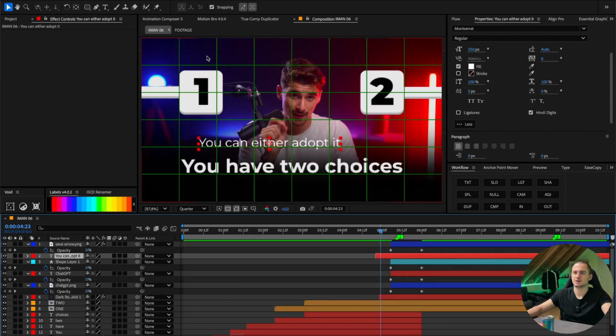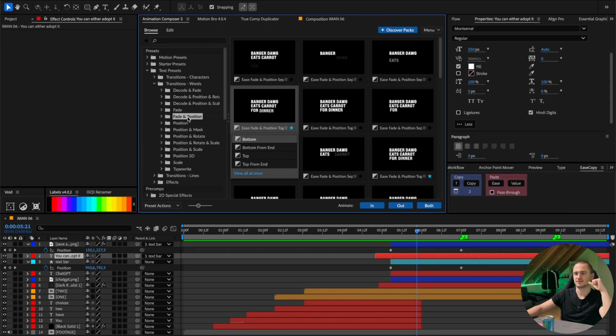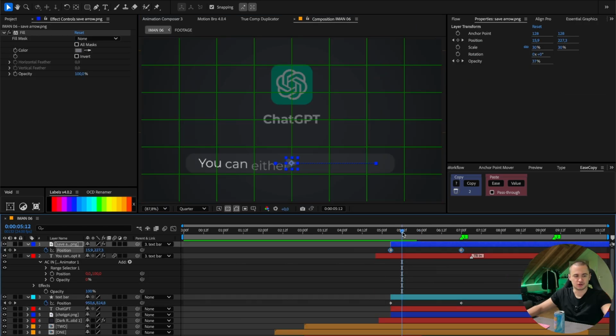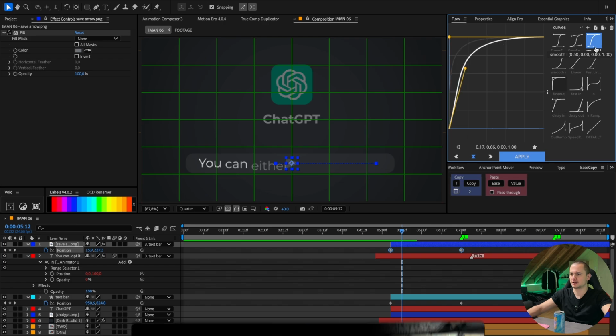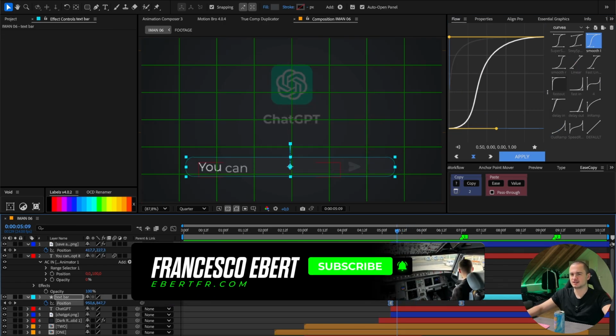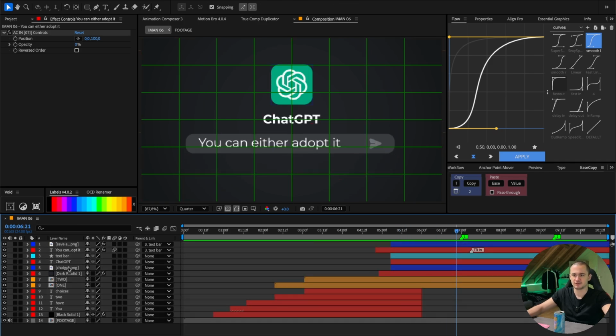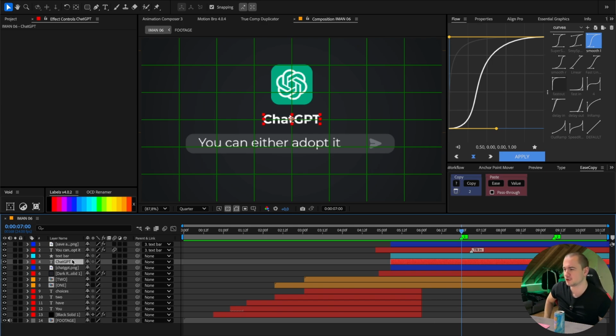And the text I want to animate with Animation Composer. This is like a plugin where it's a free and a paid version. Text presets, transition on words and fade in position. Go with the ease fade position, very simple animation, press on in. Also play around with the easing, go to the Flow plugin to make everything fit right. For the most part I'm using the smooth easing, but you can just watch how I animate and I will tell if I have something important about the animation. But basically it's like playing around with all the animations and the keyframes and seeing what looks best.